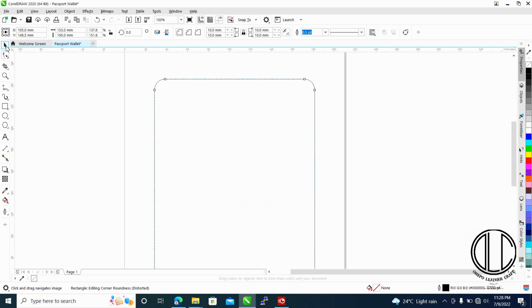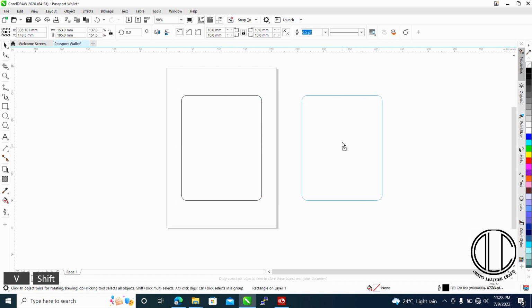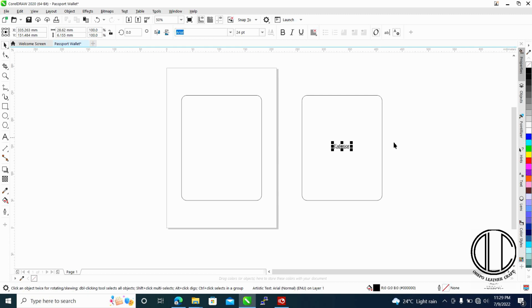Then go ahead now to duplicate this. You can just copy, paste, or shift this aside. We can say this is our exterior, so we can just use the text tool and write exterior, and place it in the middle, so that when we are printing, we have it in mind that this is the exterior. We are still coming to it though, it's not done.